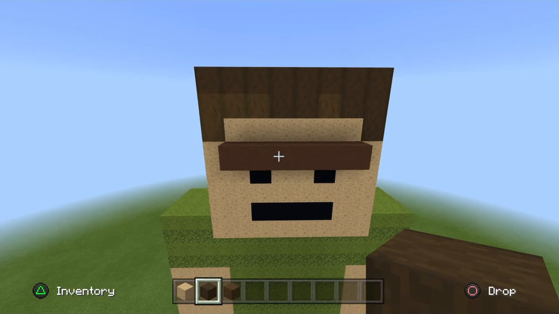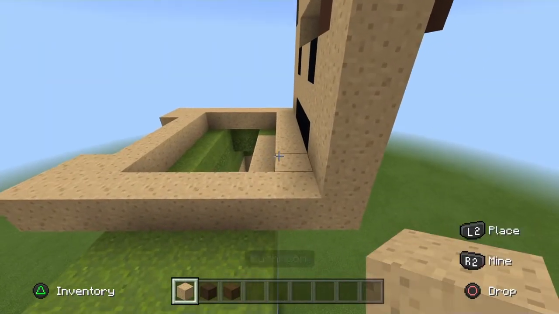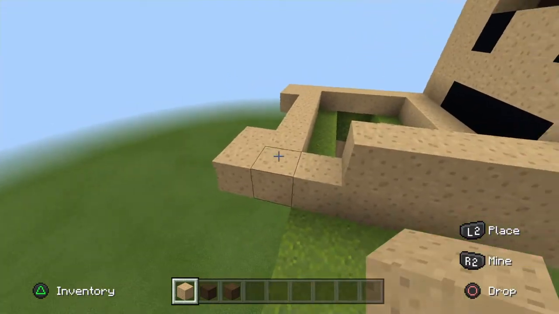Okay. You can move on to the side of his head. Get your mushroom block, and go all the way across until you get to the final 3, then stop.